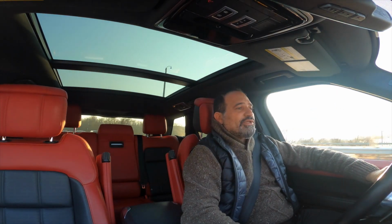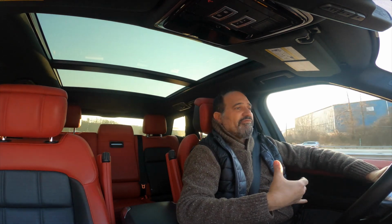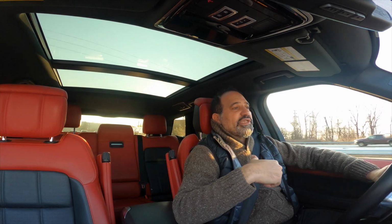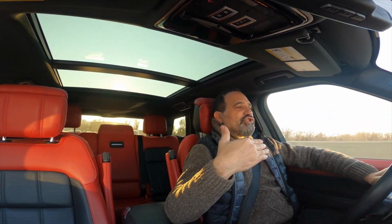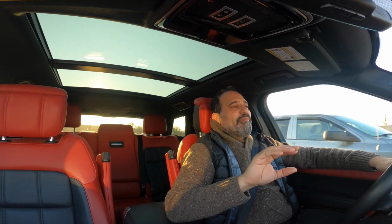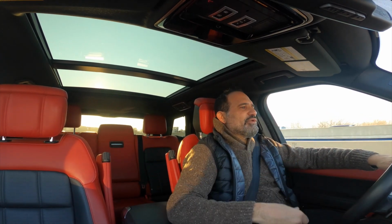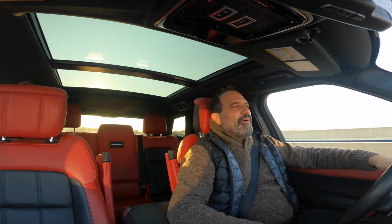And overall, I am super impressed with the level of luxury and comfort. I did find the massage seat function, which is running right now, and I'm thoroughly enjoying that. It does work really well. It's just from the lower back up, so not under your legs at all. And it doesn't have a bunch of different options like in the Porsches now. You've got shiatsu and kneading and so on and so forth. So I'm not saying that right, but you know what I mean. But it is still there.